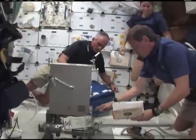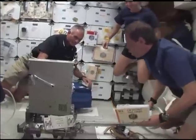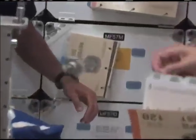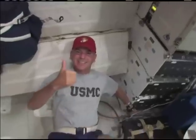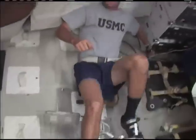We finally got the ergometer all set up, and this is actually a manual adjustment knob, and you can see that space is a lot of fun. If you're not having fun in space, you're obviously doing something wrong. We try and combat the issues associated with being in space, and you can see here CJ taking advantage of the work that we did with the ergometer. He was the first one to jump on it, and here he is working out.